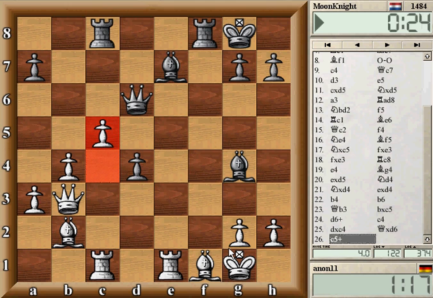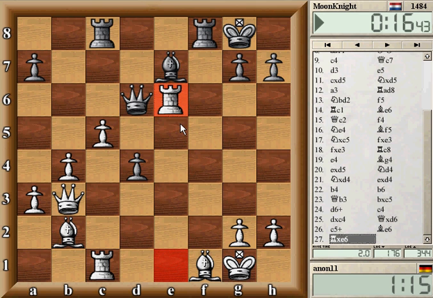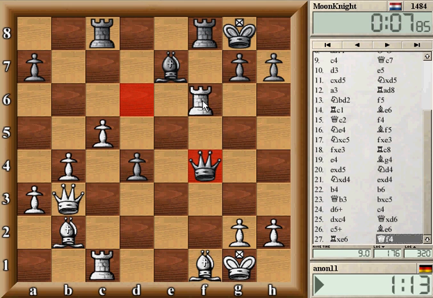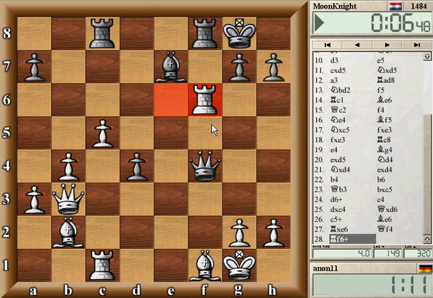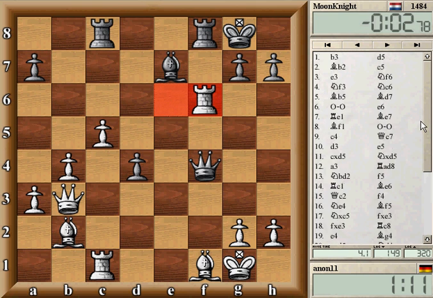What does he want to do now? Yeah, I think he can resign. Yeah, this doesn't help. Because the rook can move everywhere with check, so this is a terrible threat here. Yeah, for example, check. This move is enough. Black forfeits on time.